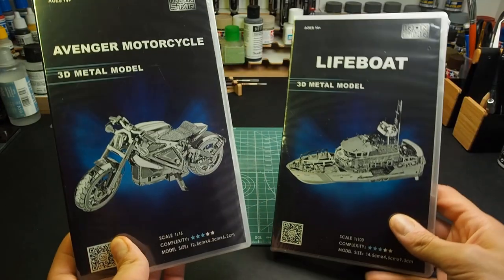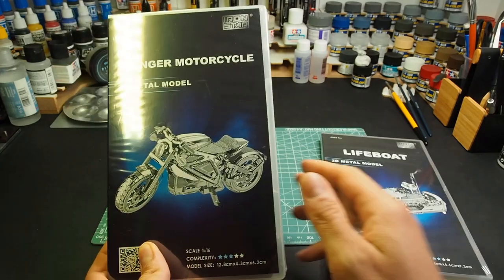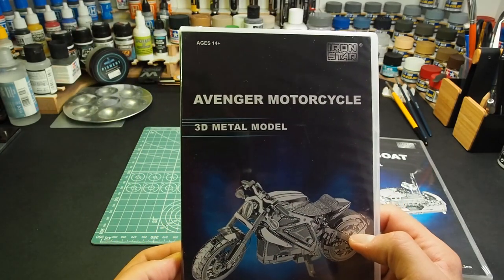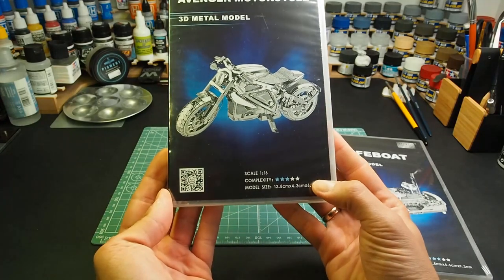Hi guys, just a cutscene before the end of the Myoko project. I'll show you the assembly of these two metal models. Is it easy, simple and fun? Let's check it together.